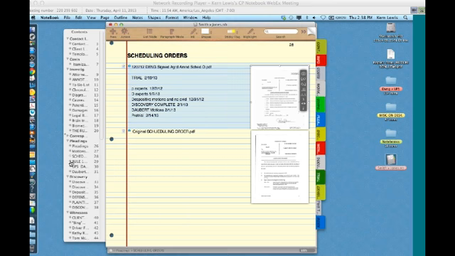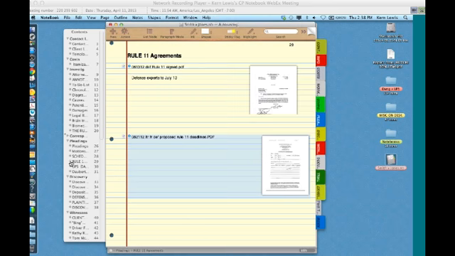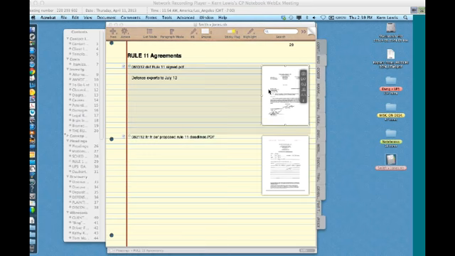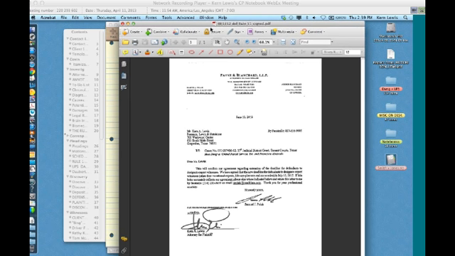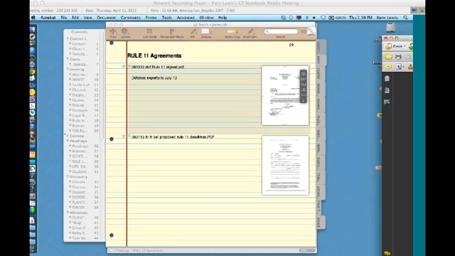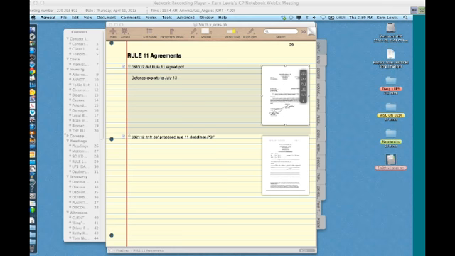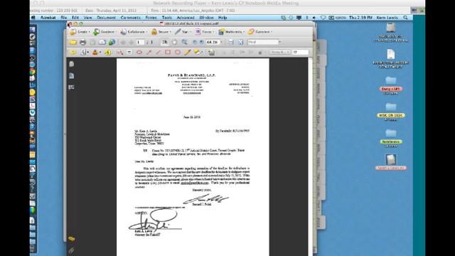Then there's a page for Rule 11 agreements. In Texas, we call it Rule 11. Anytime you and opposing counsel agree on something and it's binding, here's where we extended some expert designation deadlines. So if that ever comes up, I'm at a hearing, I can say, wait, Judge, we had a Rule 11, pop it up, and by dragging it to the right, I can show it on the court's projection system, and the judge can see it without having to fumble through a file and look for it.